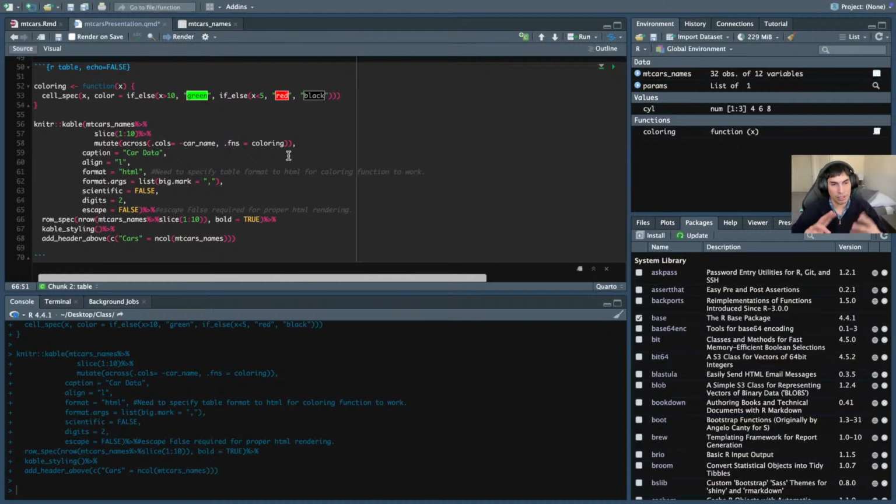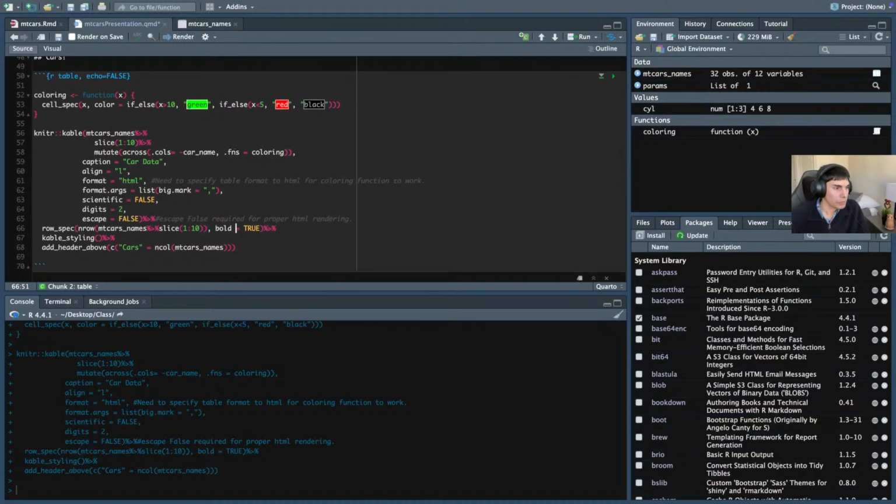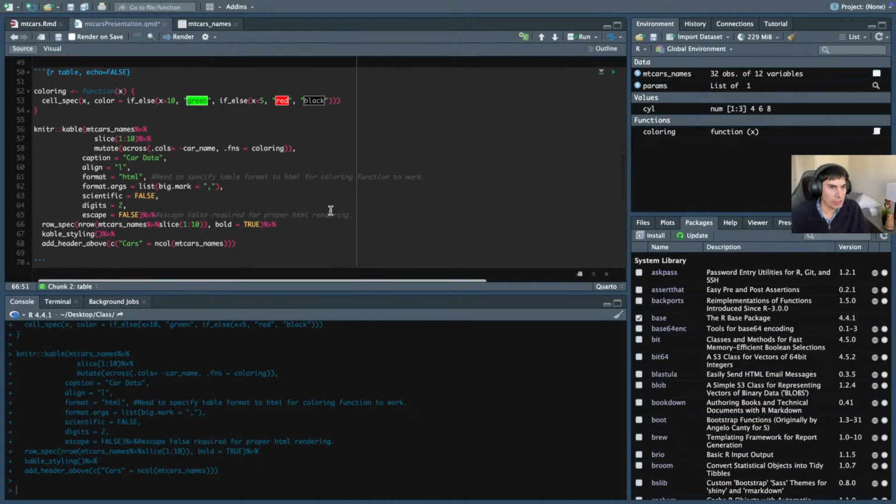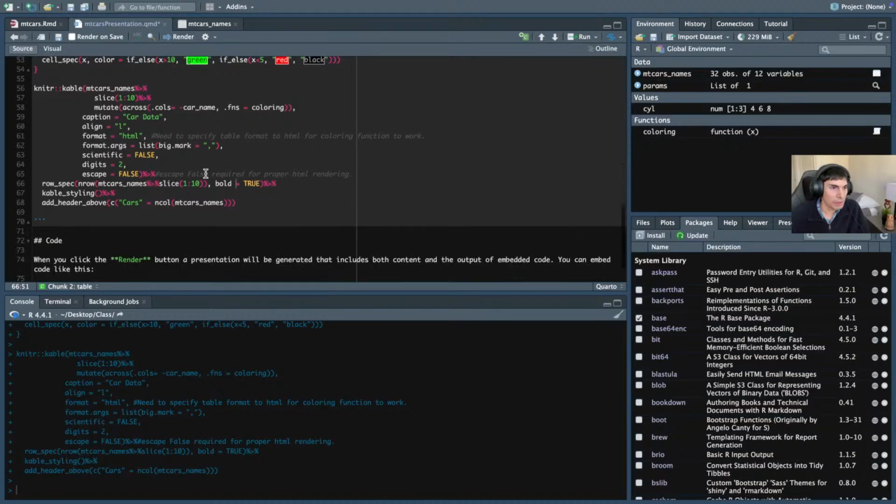Don't give them the ability to play with things. I don't think that would be very nice in terms of presentation. Okay, now that should have our table, so I will be closing that.